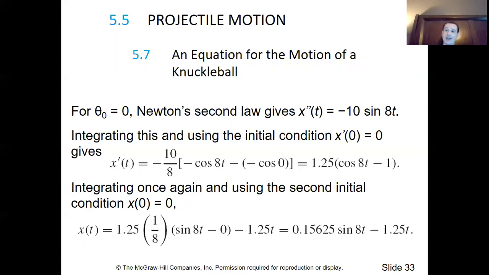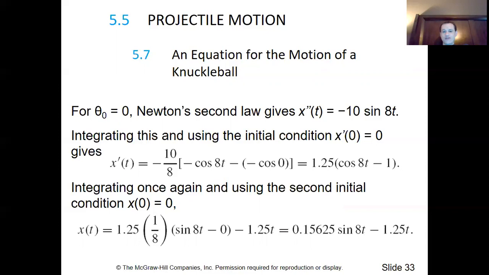Well, that gives me my angular velocity, how quickly the angle's changing with time. Go up another level. So x of t, well, I better be careful. This isn't theta prime of t, this is x prime of t. That tells me how quickly it's moving back and forth, left and right. But I want to know how far it went left and right. So you integrate one more time, from the velocity of this thing to the position of it. Integrate x prime, you get x.